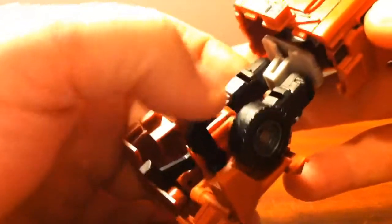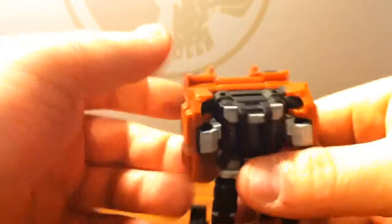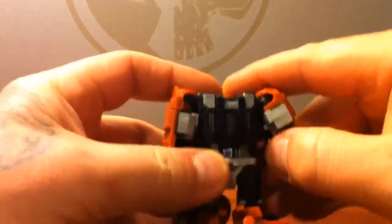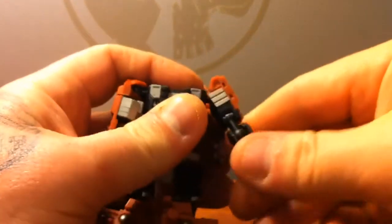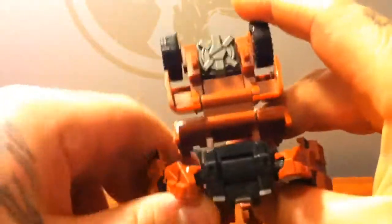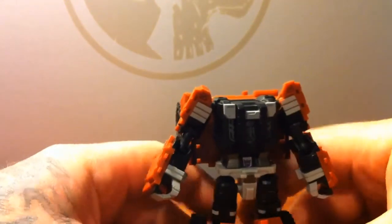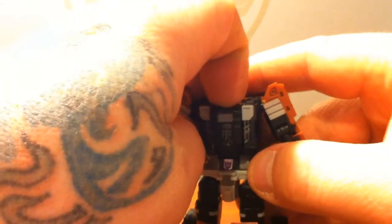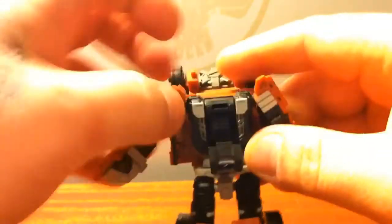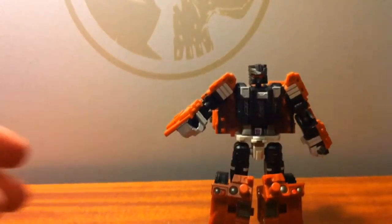Flip down heels — actually kind of ratcheted, this one's not but this one is. Just unpeg the back end — it's on a double hinge, folds back. Pull out on the sides of the vehicle, untab, pull down. You can see he's got a backpack and there's a lot of dead space — you can actually push that in and it makes it so it's not really back-heavy; it's pretty good. Flip down his chest, flip out his head, and there is Fans Project Causality C-01 War Cry.